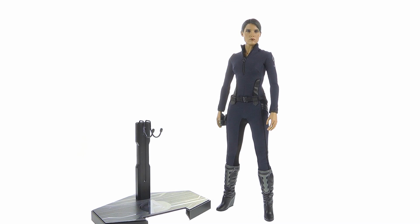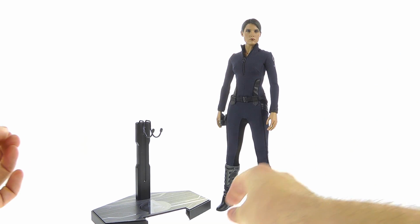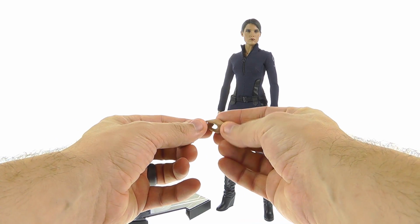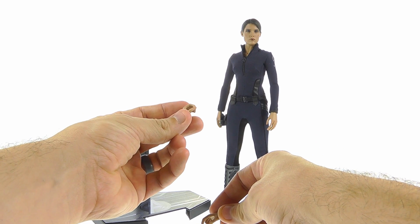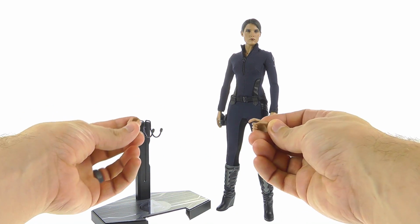Alright guys, so here we have Maria Hill opened up and out of her packaging. And like I talked about initially, she really does not come with a lot of stuff. So starting off first with her accessories, in addition to the two relaxed hands that are currently on the figure, she also comes with a right and left hand that are designed to hold her other accessories. As you can see, she's got a right hand here that's kind of sculpted with a trigger finger, and this one's more of a kind of open grasp, which will come in handy to hold her walkie-talkie later on.